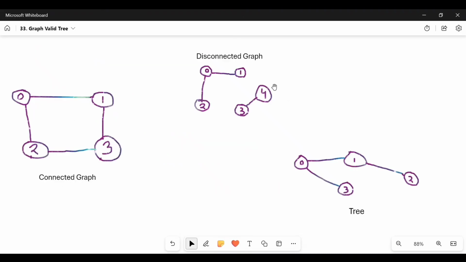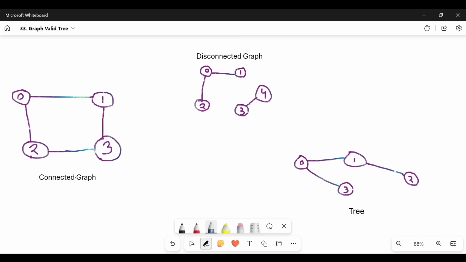Before understanding what a disconnected graph is, let us understand what a connected graph is. A connected graph is simply a graph where you can reach from a source to any other vertex, either directly or indirectly.